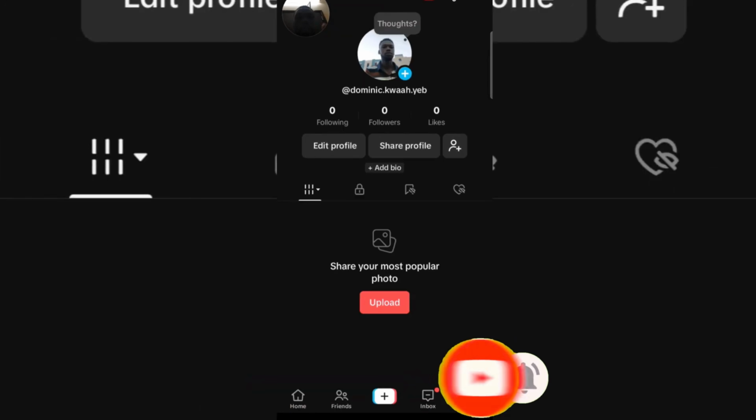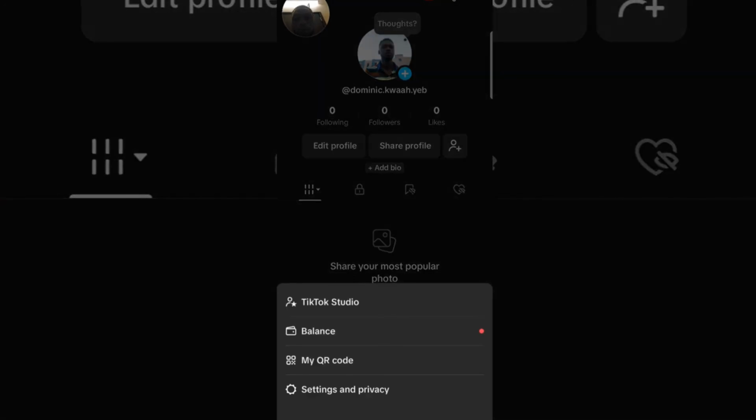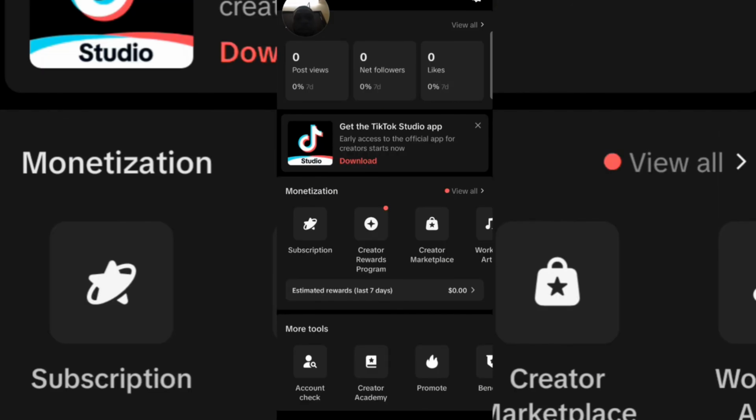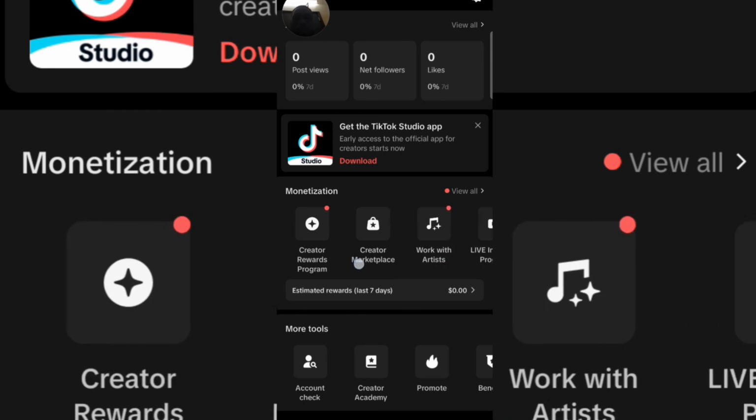I'm trying a few new accounts I'm creating here. So this is the UK one. Tap the 3 dots to more, TikTok Studio, Monetization process. It says here Creator Rewards Program.